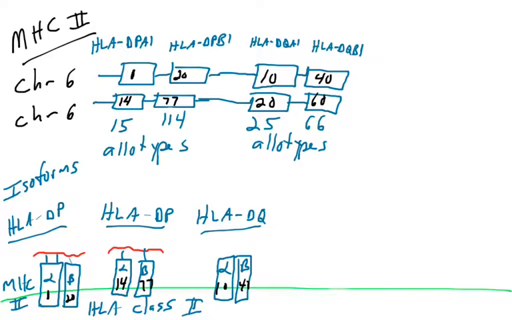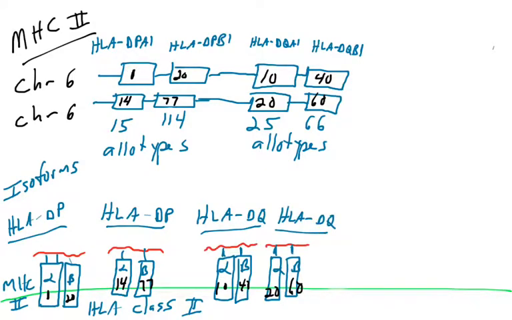So DQA1 will form the alpha protein, DQB1 number 40 will form the beta protein. And same thing with allele 20, that will form the alpha protein, and allele 60 from the B1 forms the beta protein. So you end up making two different isoforms of the HLA-DQ. Each of them can present different peptides. If their anchor residues are different, then you're going to be able to present different peptides. The more peptides, the better.